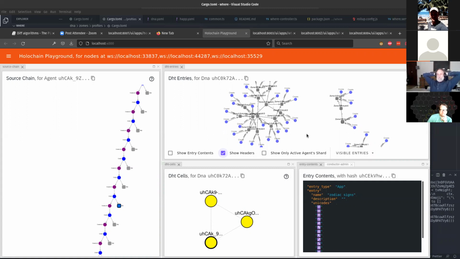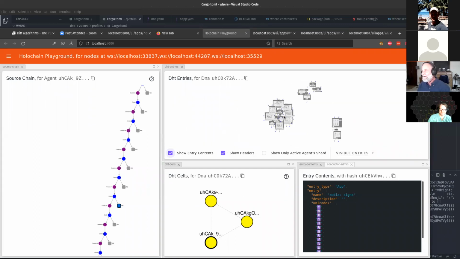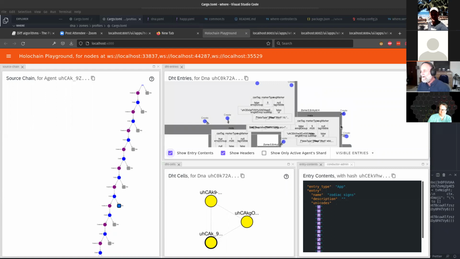Oh man, I wonder what this would look like if you hooked it up to Elemental Chat with 72,000 or 32,000 chats. I think this would probably break. Probably. Haven't tried it. That's okay, but what happens if you show entry contents? Oh, look at this. Holy bananas. Okay, it's a bit saturated. My goodness. Yeah, that's a little too much.